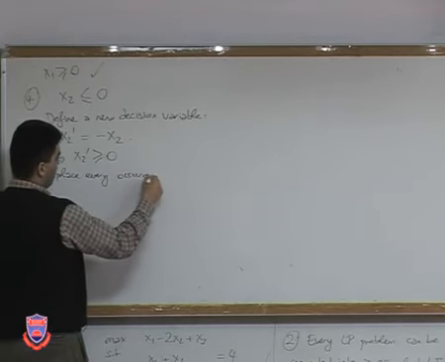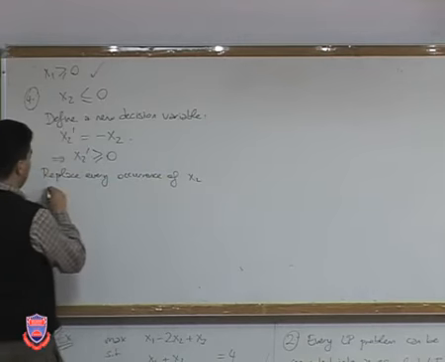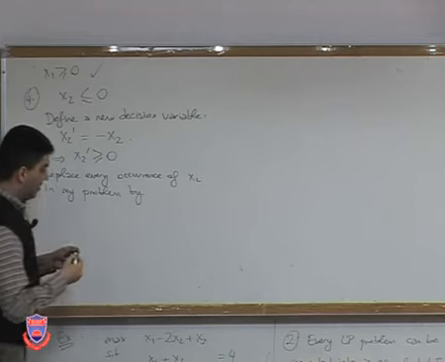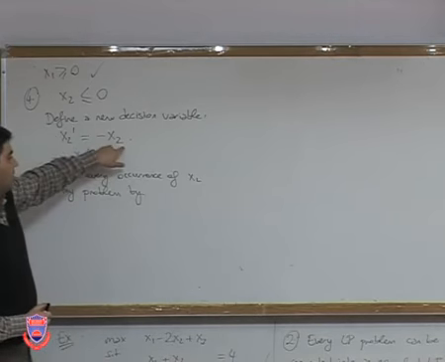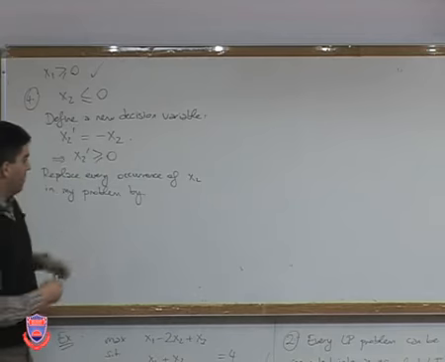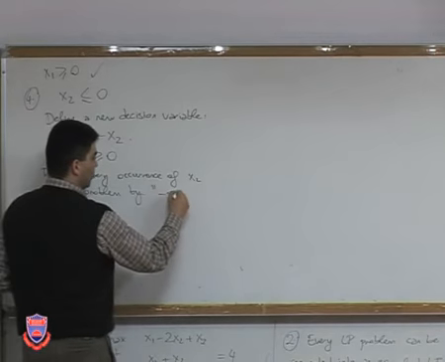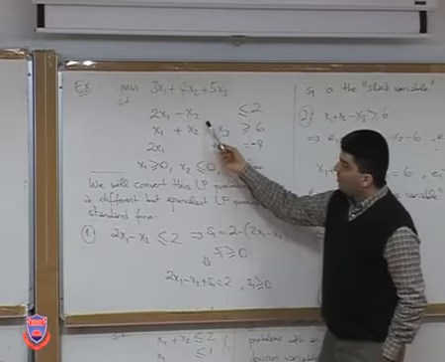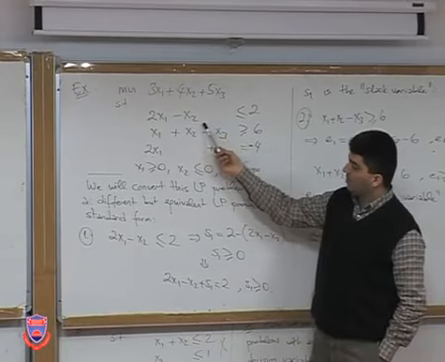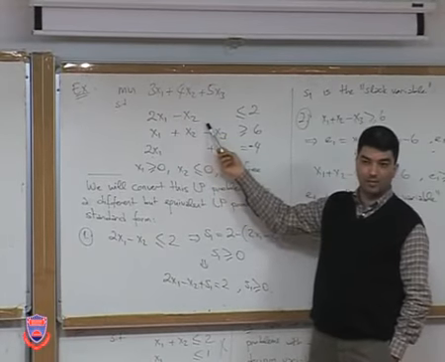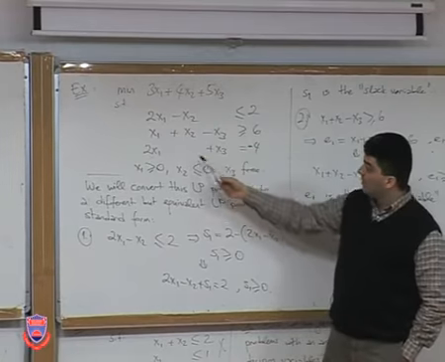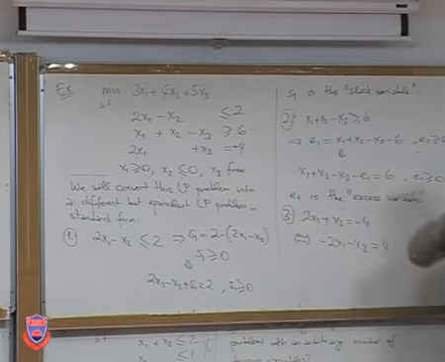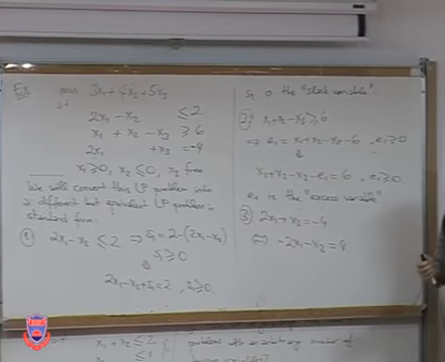Okay, so what I'm going to do is replace every occurrence of x2 in my problem by, well, what am I going to write instead of x2 from this relation? Minus x2 prime, right? So if I go back to my problem, whenever I see x2, I'm going to replace it by minus x2 prime. Okay, so for example, the first constraint becomes 2x1 plus x2 prime then, right? So minus minus. The second one becomes x1 minus x2 prime, and so on and so forth. Okay, so that takes care of the x2 variable as well.